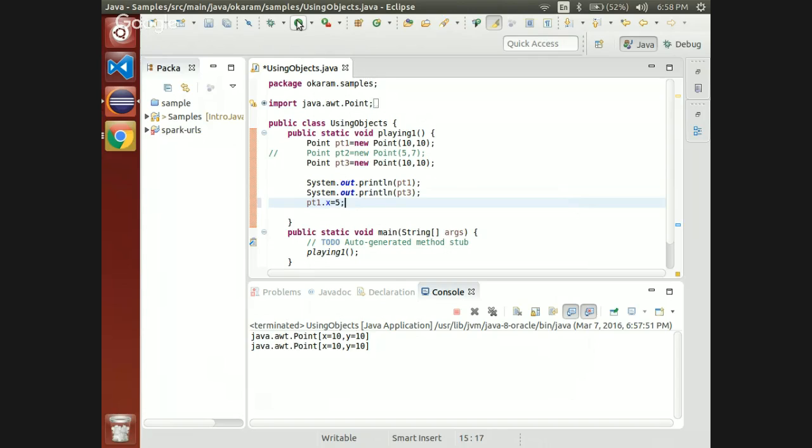Objects are boxes, they contain things. There are two boxes that contain the same things. Can we have two variables point to the same object? Sure we can. And we have a new point, which we're calling alias, and it points to pt1, right?